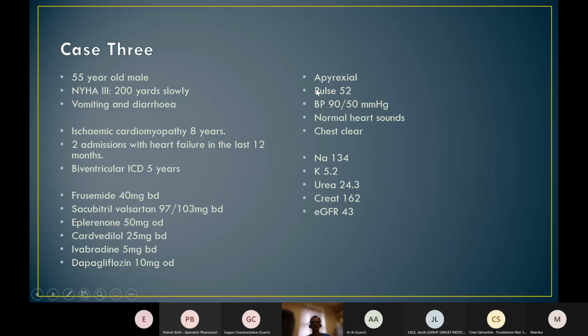So is he hypotensive? The pulse rate, normally that would go up, wouldn't it? But just like in a GI bleed, you look to see if they're on beta blocker. He's on carvedilol and ivabradine, so he might not be mounting an increased heart rate in response to being profoundly dehydrated. So you can't rely on the pulse. So we certainly need to think about rehydrating this patient. But we need to know more about the vomiting and the diarrhea. We need to know more about the blood pressure, and we need to know more about the kidneys.